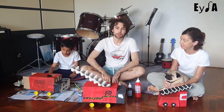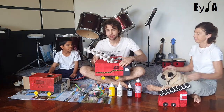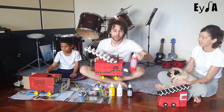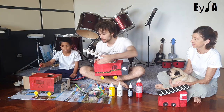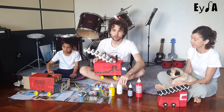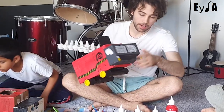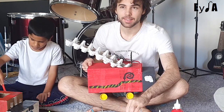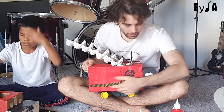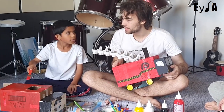So why don't we talk about what you're going to need to paint your fire engine. The main body of both our engines is being done in red, so you're going to need a red paint. We have a black paint that we're using for the cabin. And we also have a white paint that we're using for the windows and the ladder and the headlights. And we have a yellow paint for highlights that we're using for the hazard stripes and for the headlights as well. Are we going to have yellow headlights on ours, Nevada?